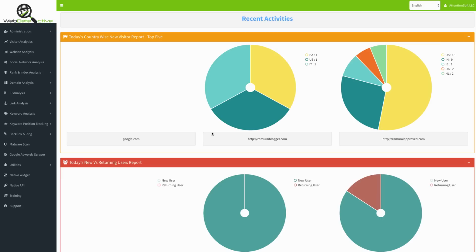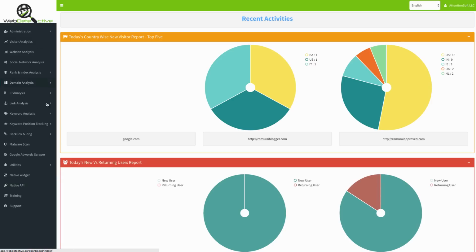So this software is probably the most comprehensive view I've seen of what Google will be looking at and seeing when they go to your website and what they're seeing in other people's websites. So it gives you the ability to dig deep into your website and find out what Google is looking for and how you can improve your website ranking. Okay, so let me go through each one of these different categories. There is a lot. This may be a long video, but I'll cover everything that you need to know about the software during it.